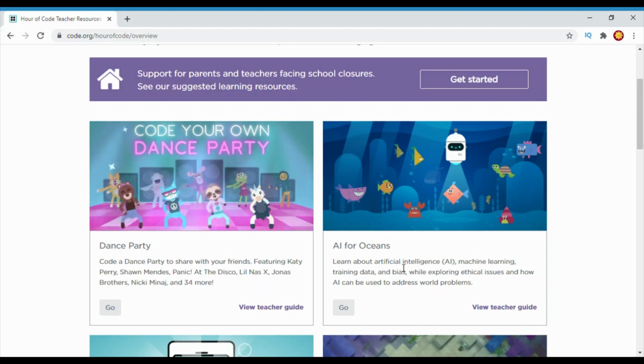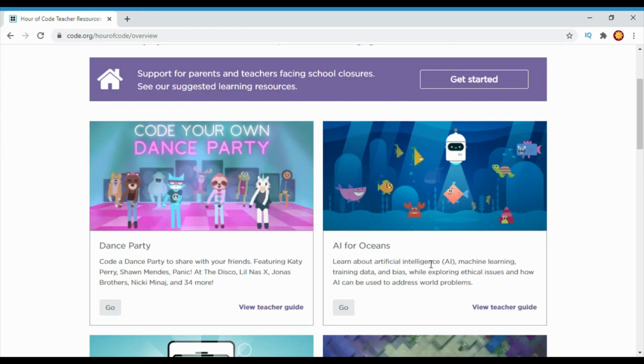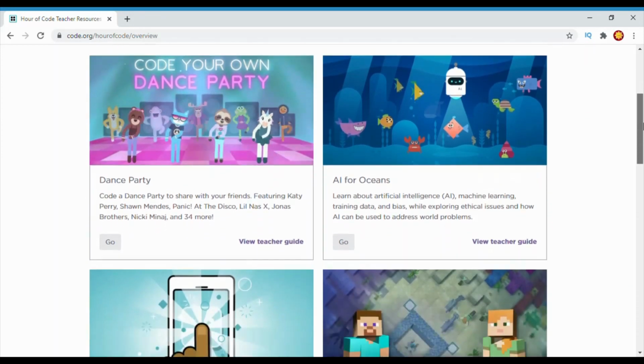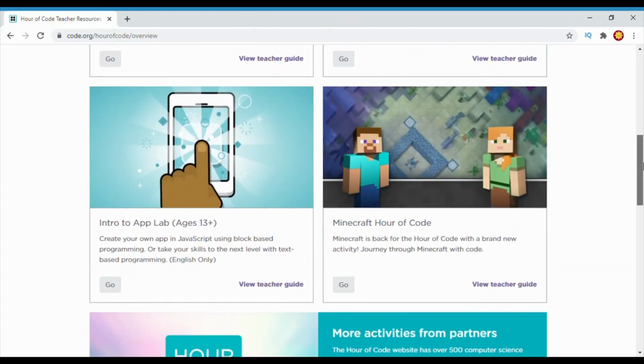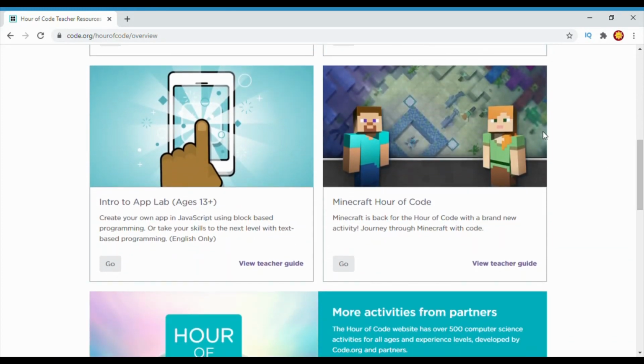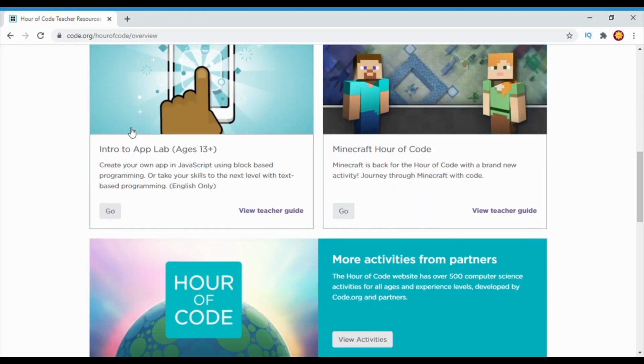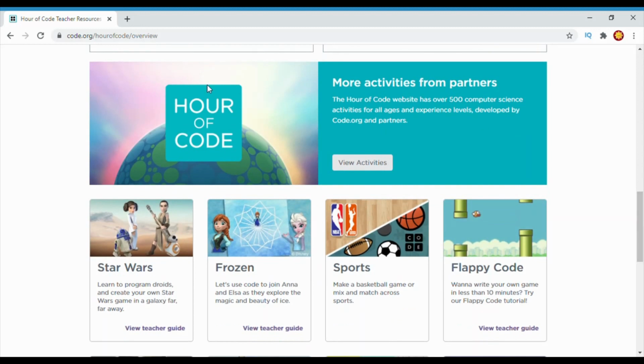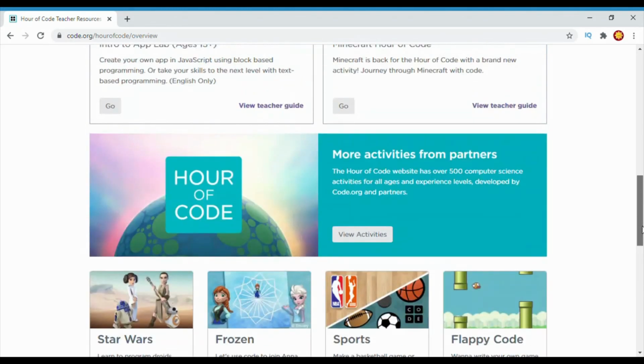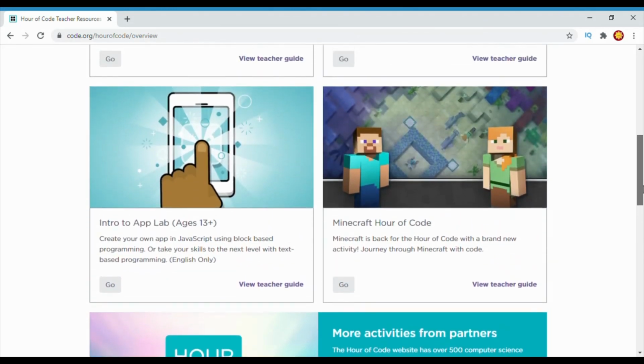And AI is basically artificial intelligence, where a machine is learning how to do something or how to recognize something. And it has Minecraft and AppLab. And it has all these other things as well. It has a lot.